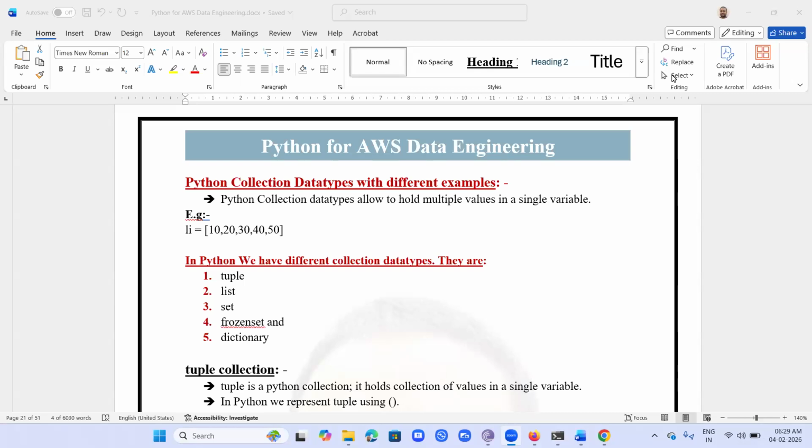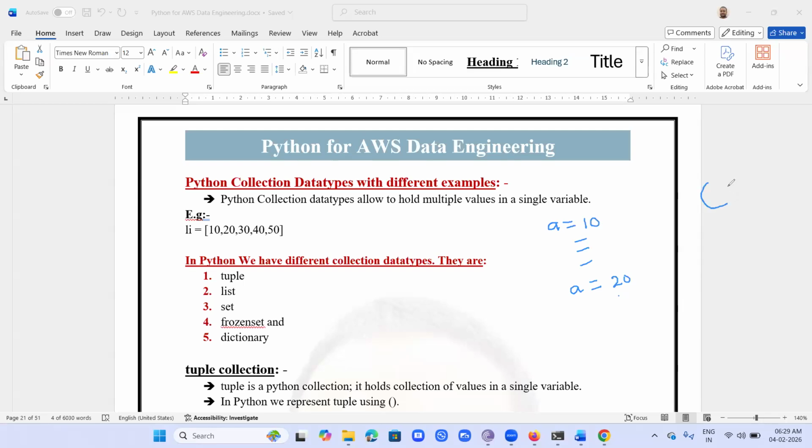So first, we have seen data types. Using a single variable, we can hold only one value. If I store a different value, what happens? It will remove the reference of the old value and point to the new reference.